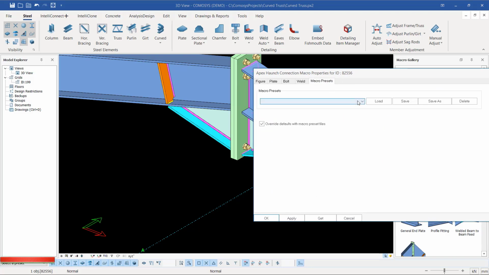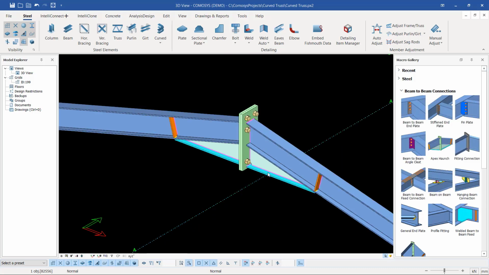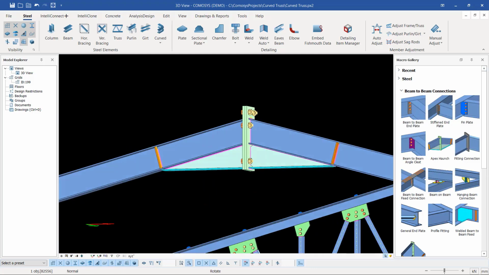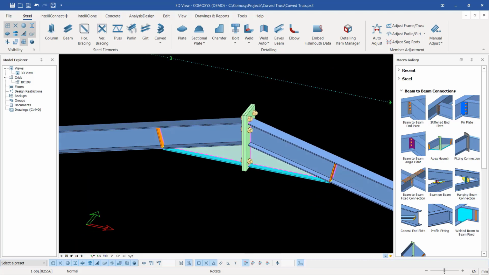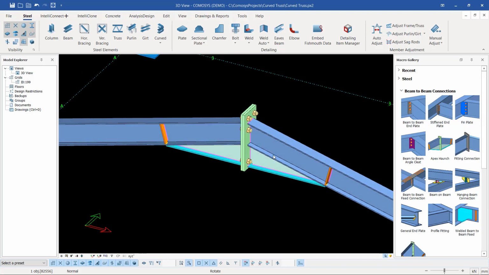So let me pick my recent connection. Let me try that and click OK. It will not accept because this was a connection for a 200 or a 300 IPE.